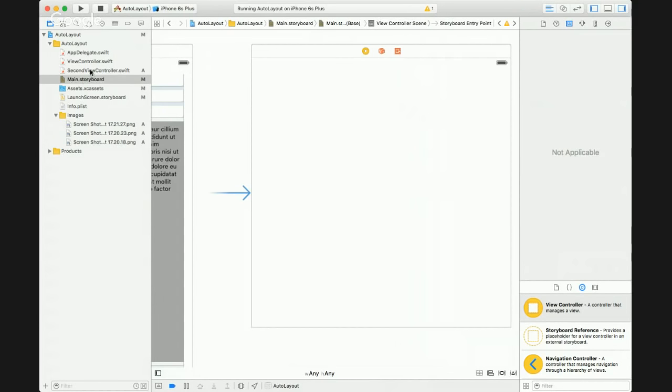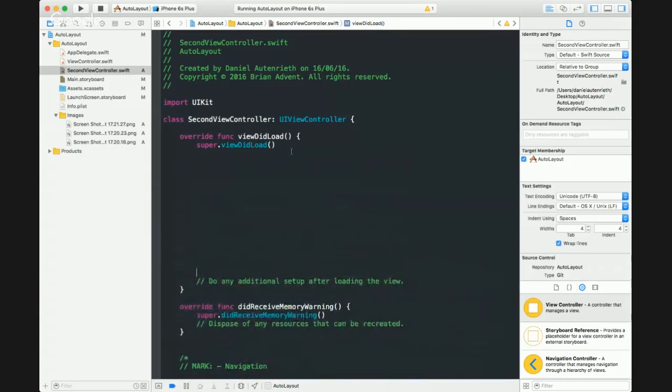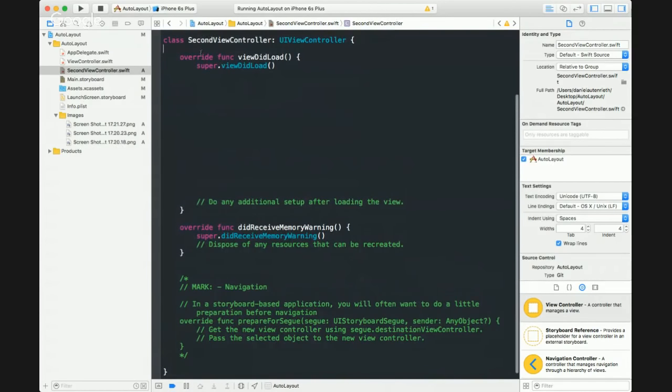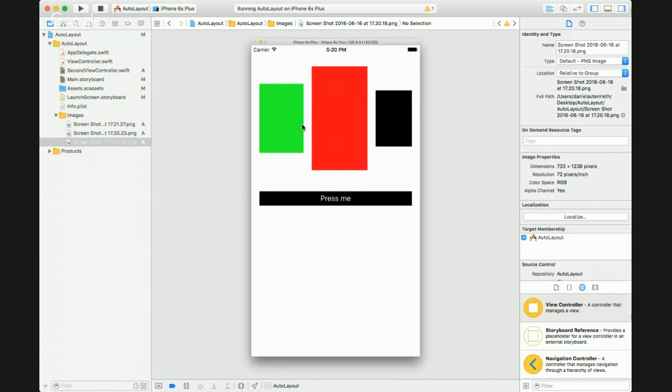So here we go. Let's go into this view controller file, and I will now make some space here in the viewDidLoad function. And right above that, we want to add some properties. So I told you that we want to work with stack views and with some views, so we will simply use image views here to give them some color. We will have a button. And these are all the elements that we will have. So we have 3 image views here. We will give them a background color.